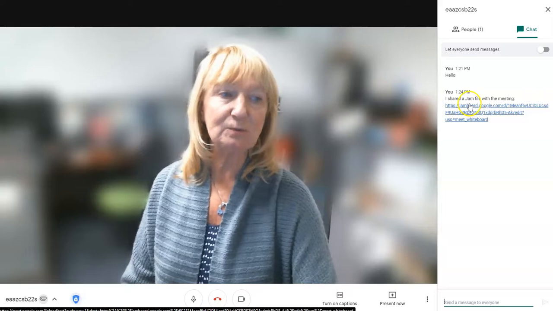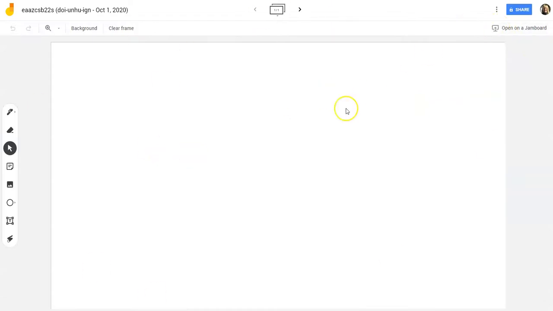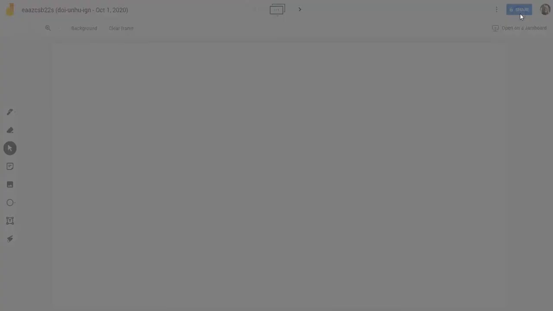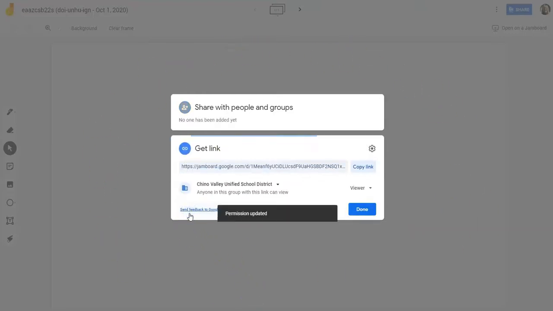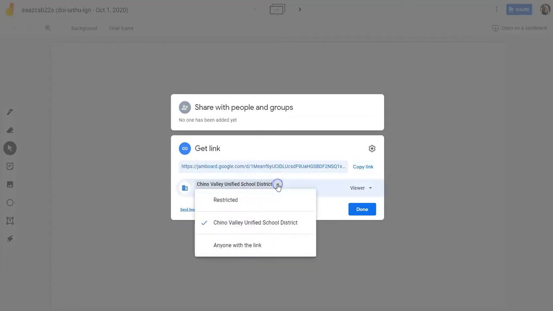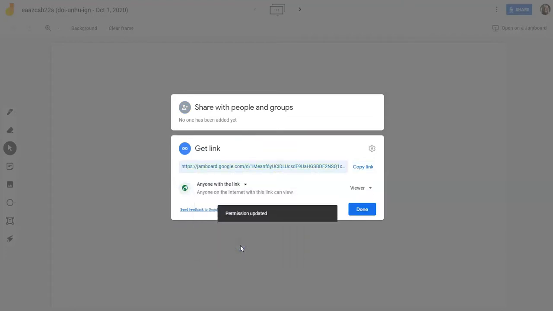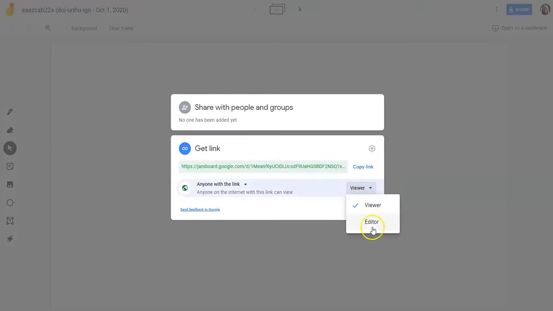If I want my students to participate with this Jam, then I can do that. It is my Jam, it belongs to me, I have control. Here it is, full screen. If I want my students to be able to participate, I tap on the word share, and I can decide how to share it with students. If you want all 20, all 25, all 30 of them to participate in this Jam, I'm going to go down to change the link. To make it easiest, I'm going to change that link to anyone. I'm going to change viewer to editor.